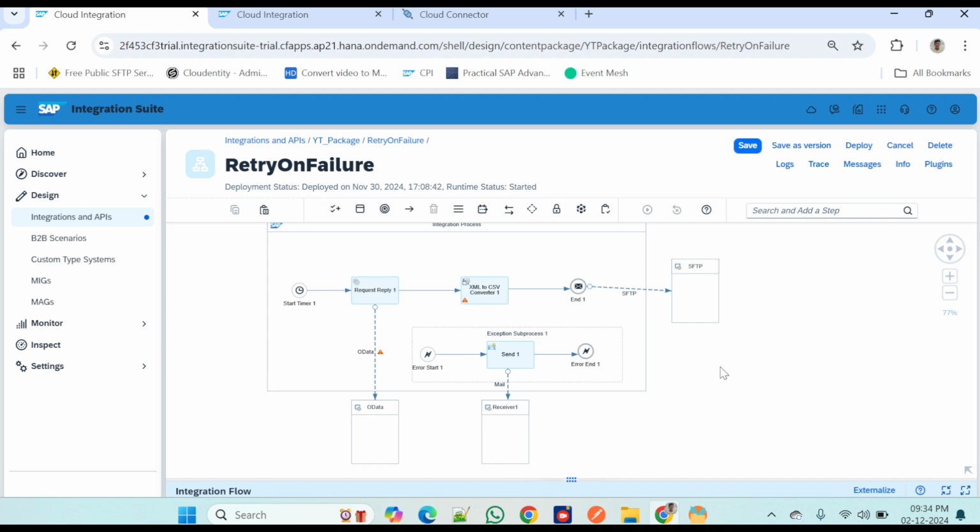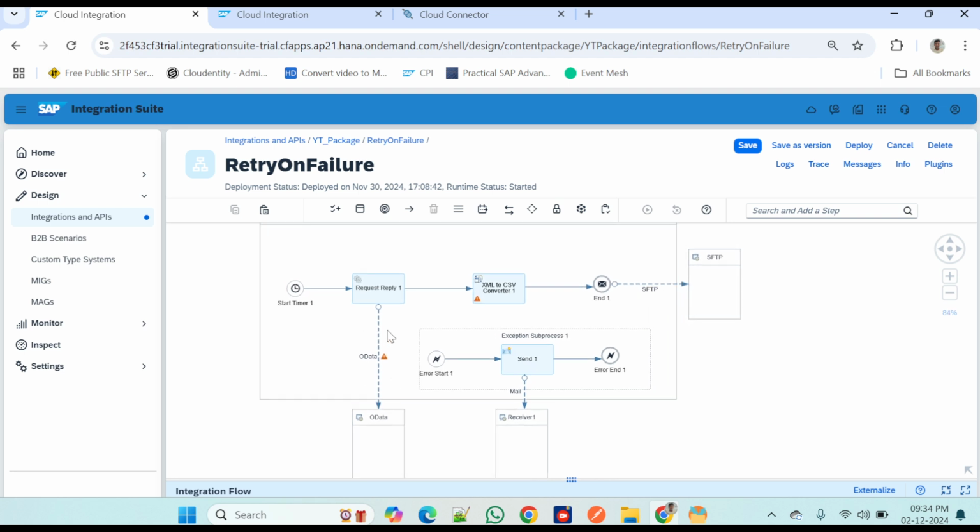It is very simple and straightforward, not much difficult compared to even JMS. Here I have a very simple scenario as an example. I am pulling XML data, converting it into CSV, and placing the file into a target SFTP folder.